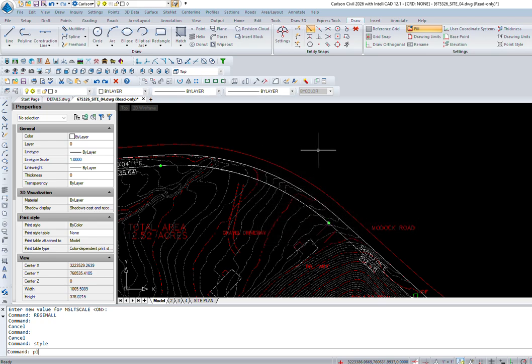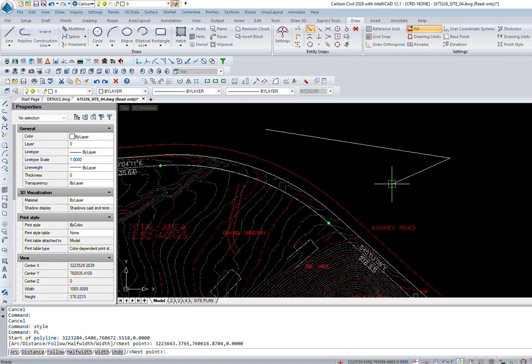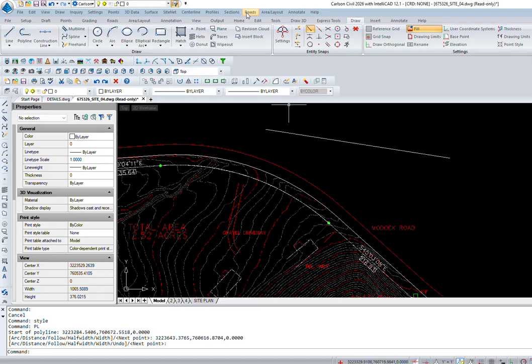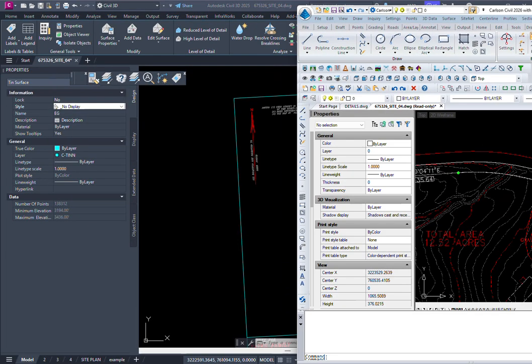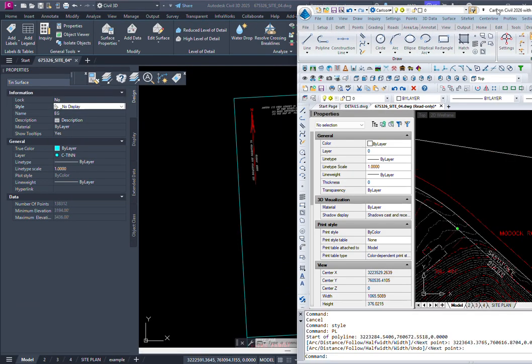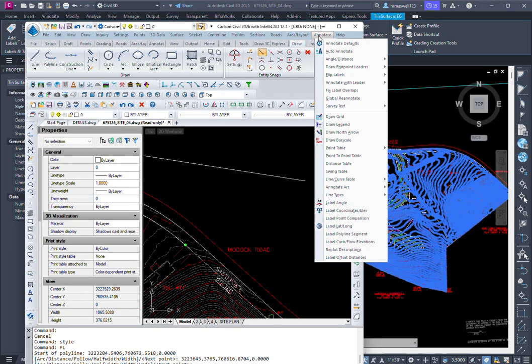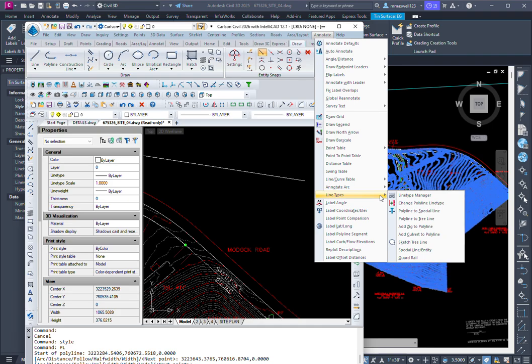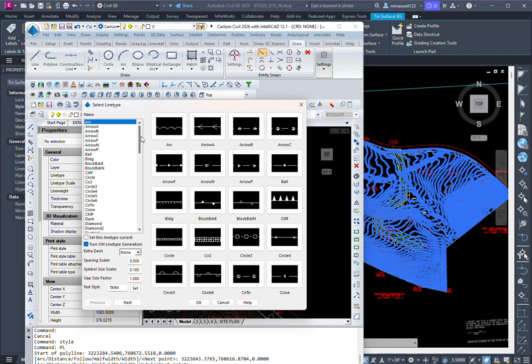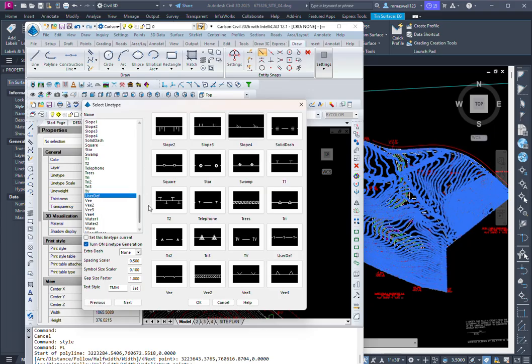So I'm going to create a line that has letters in it. So I'll draw a line, and in Carlson, this is how you do it. Actually, I've got to move something here. All I'm doing is creating a line with text, and I'll have videos on how to do this in Civil 3D.